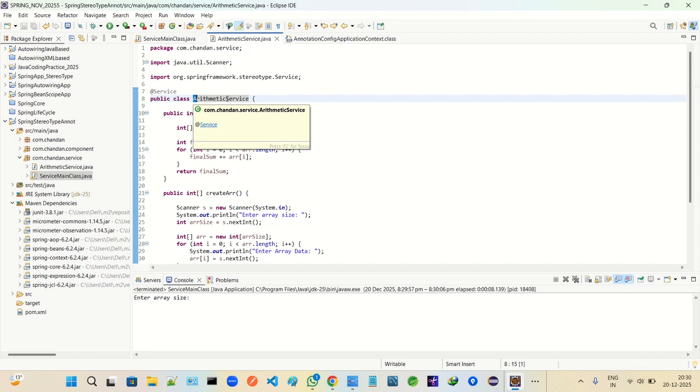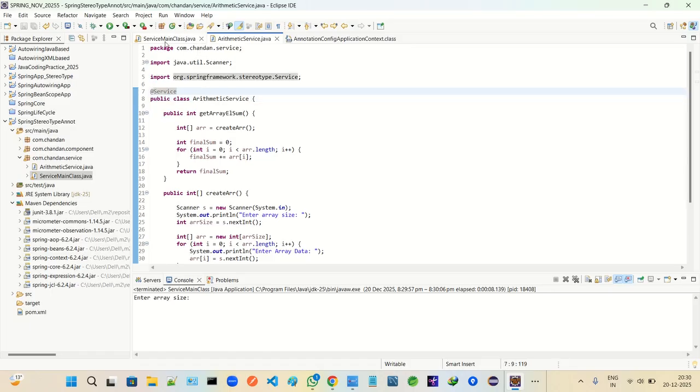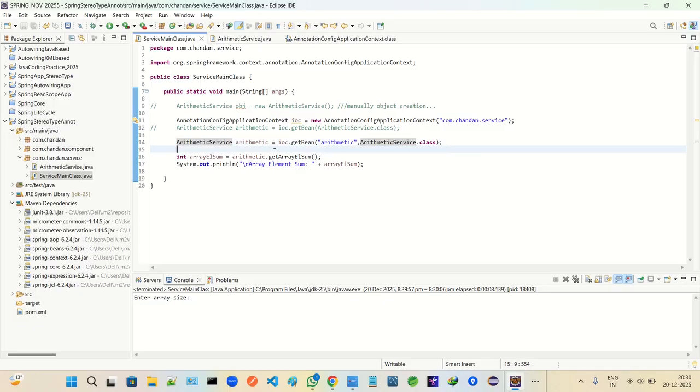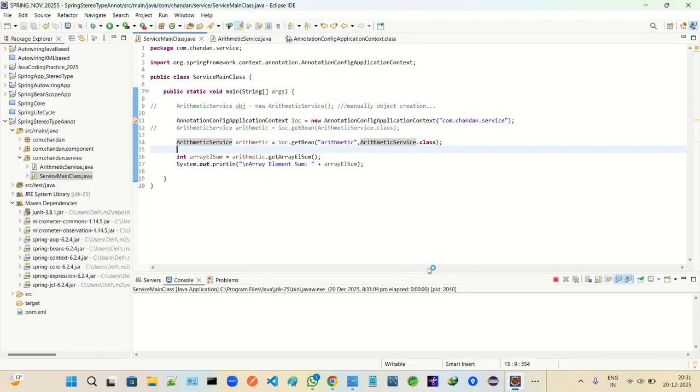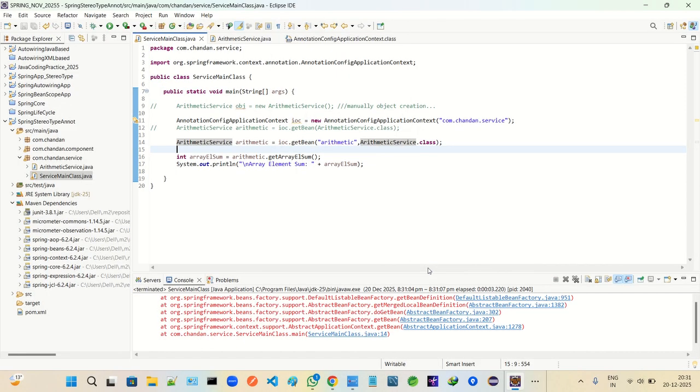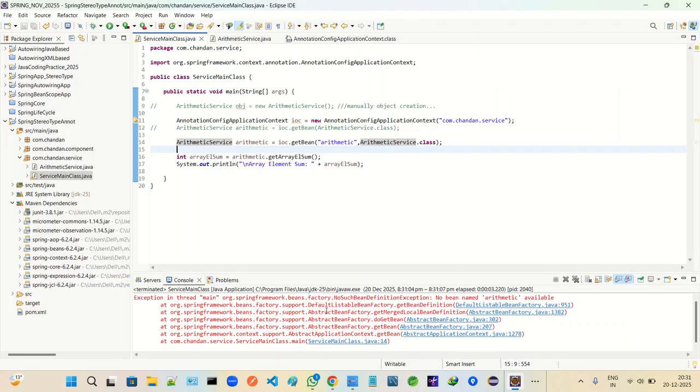Now at this moment I have made changes over here. I'm asking it to give me the bean with this name, arithmetic. Will it provide? No, because with this bean name, arithmetic, nothing is available. Then in this case, what bean name should we consider? We should consider the class name in camel case.